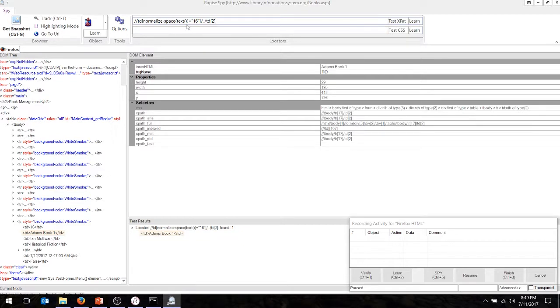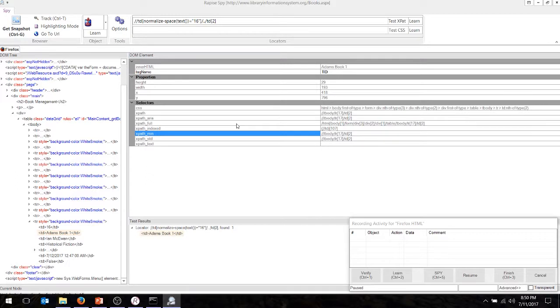I'm doing it based on a fixed ID that's reliable. I can now learn that as an object and use it in my test grid. So you can use this tool to use what you know of the application to change how it's learning. You can also tell Rapise to learn using any of these XPath options automatically. When I use the option to click on something, there's an option in the settings to say use this version, or this version, or one of these. Depending on the application or what you're recording, you will pick the one that you know is reliable. So that's the object spy and how it works behind the scenes.